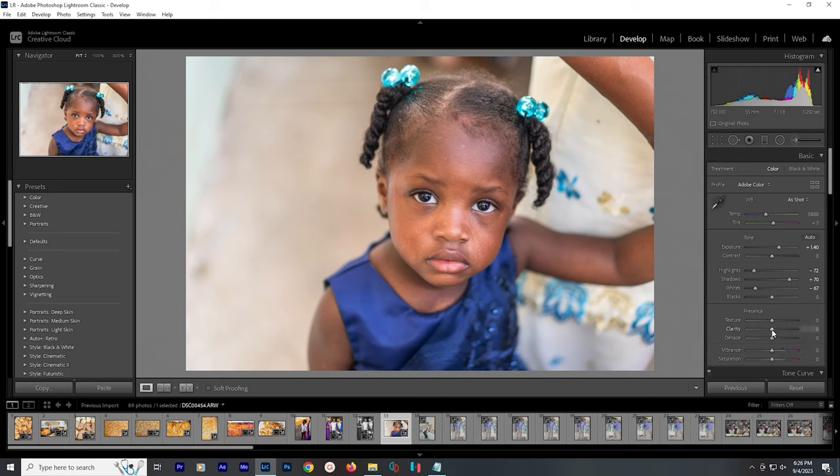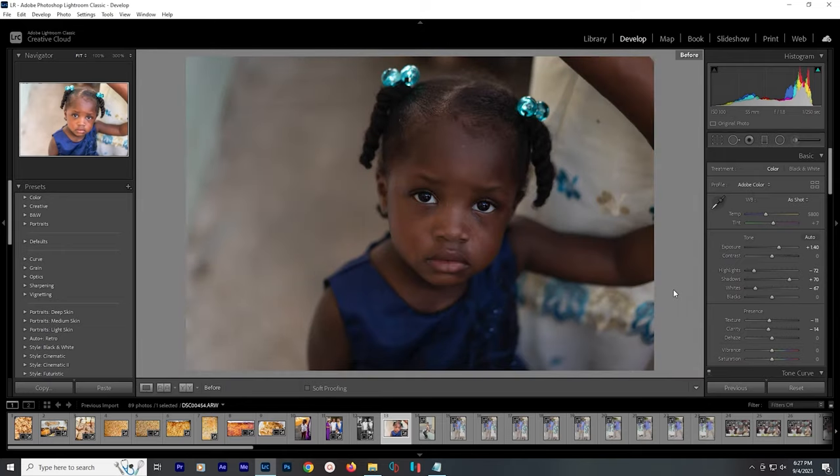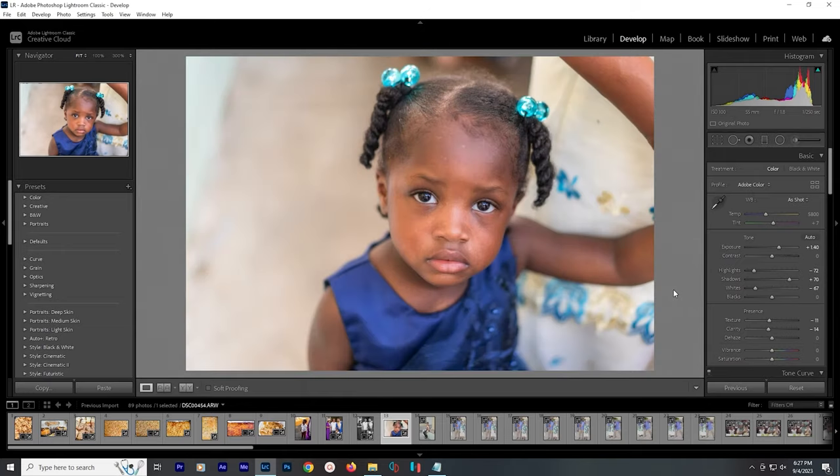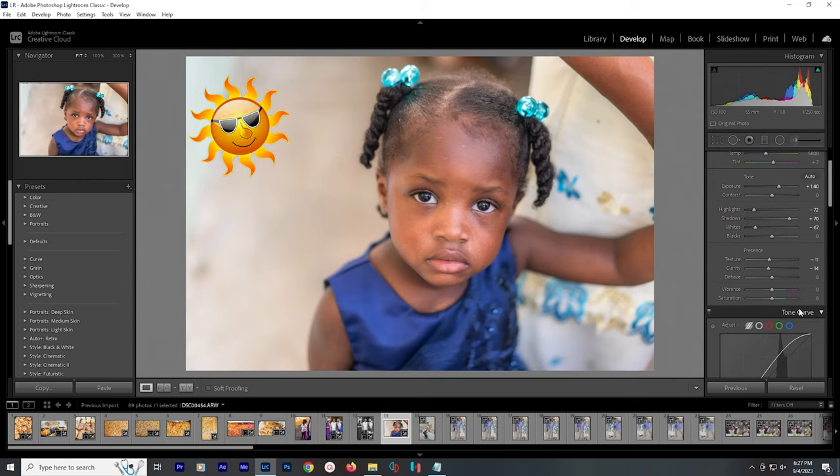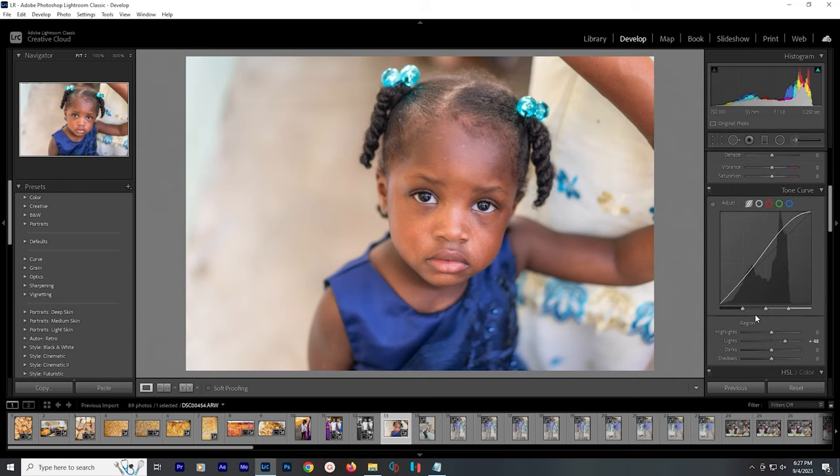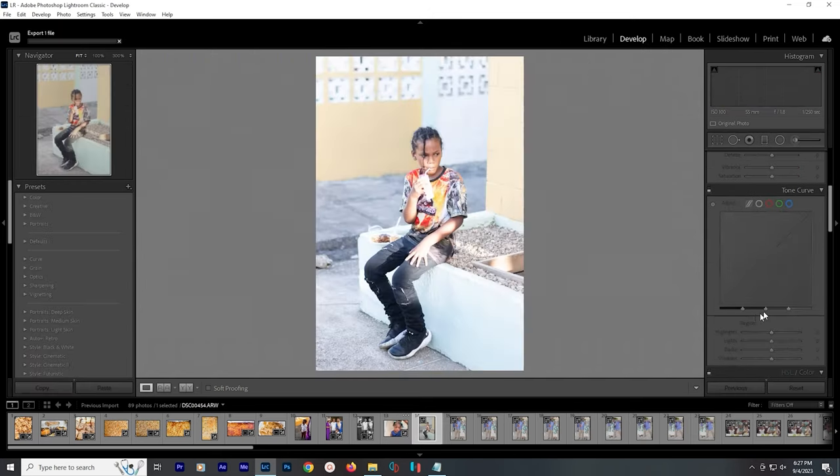So what we could do is carry the clarity or the texture backwards. So with carrying this backwards, now what we notice, it clears up. You know, we don't want so much detail in our shot with people, if you understand. So this looks great to me, right? Any other work, I'll carry it in Photoshop. So this young lady, brighten up our day there, right? And we could save this.